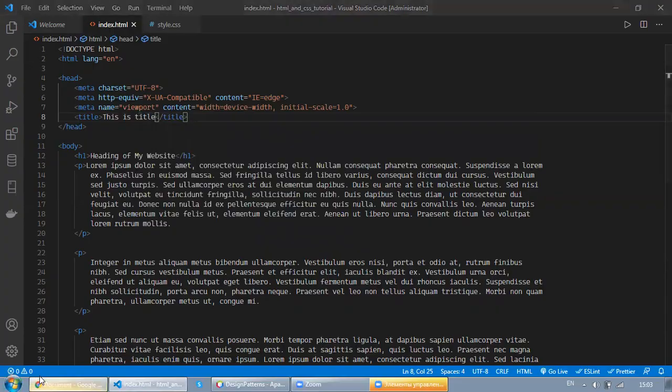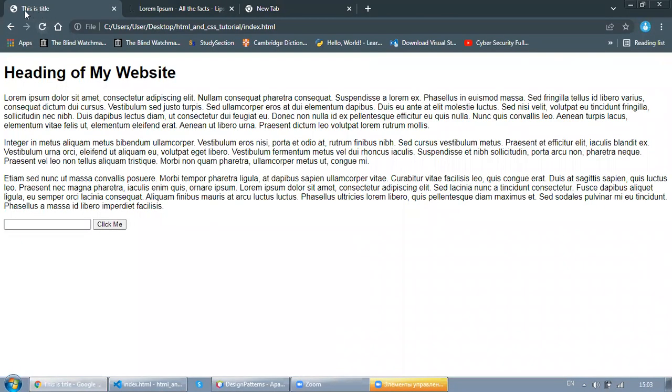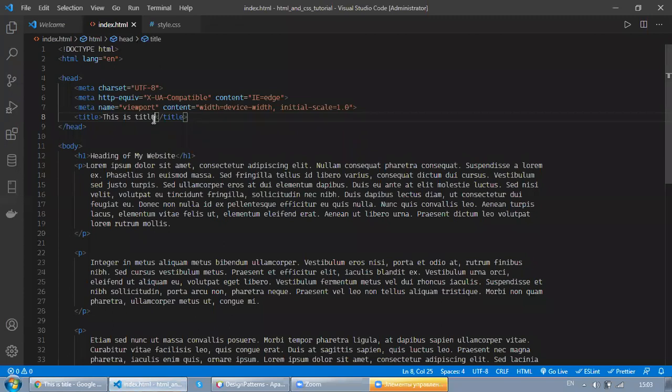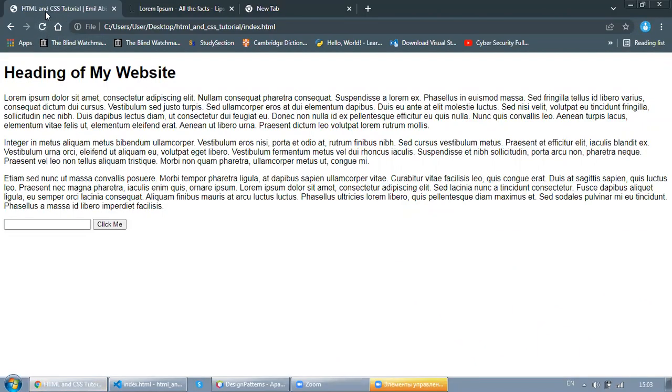Refresh your web page, and you can see that it shows this is title. Let's write another one: HTML and CSS tutorial. Refresh again. You can see it. This is how we use it.